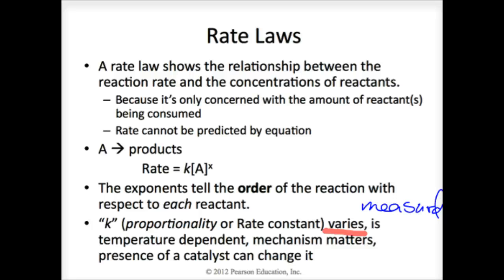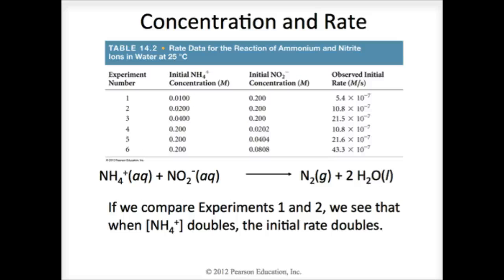Okay, so let's talk about some examples. First and foremost, when we look at concentration and rate, as I mentioned earlier, you can only determine these experimentally. So you have to do a series of experiments where you modify the ratio, the concentration of the reactants. And so you vary the concentration of reactant and you get a subsequent rate, a subsequent speed for the reaction. So if you look at where it says compare 1 and 2, and you look at the concentration of the NH4 here, it was doubled and the rate doubled.